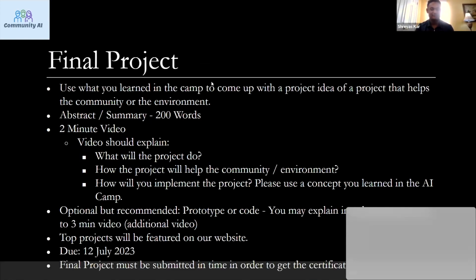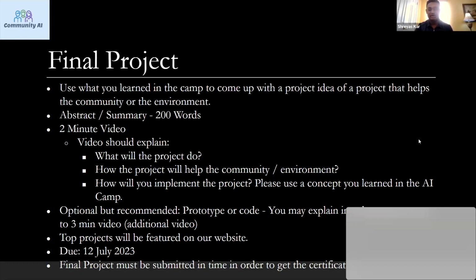So first, the final project. This is something we do every year in the AI camp. And this year especially, I think it'll become a lot more approachable to actually build something using a lot of the stuff that we learned in the camp, and use that to benefit your community. So the idea behind our final project is to use what you learned in the camp to come up with a project idea of some project that you think can help your community or your environment.